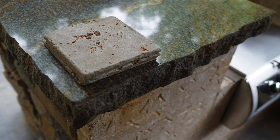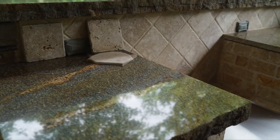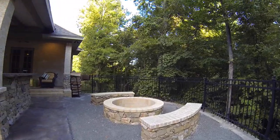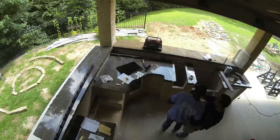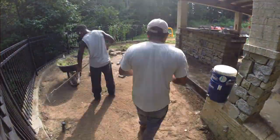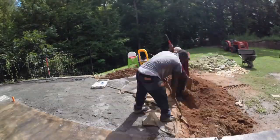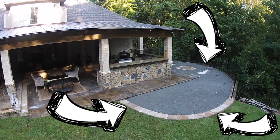For the backsplash we ended up using some travertine tile I found in the attic. I've always loved making big bonfires, so I knew I wanted an oversized fire pit in this outdoor kitchen. You can see where I laid out some stone as a plan for what I was looking for. The guys came out, took what was left of the grass, and dug a footing for the fire pit and the benches.